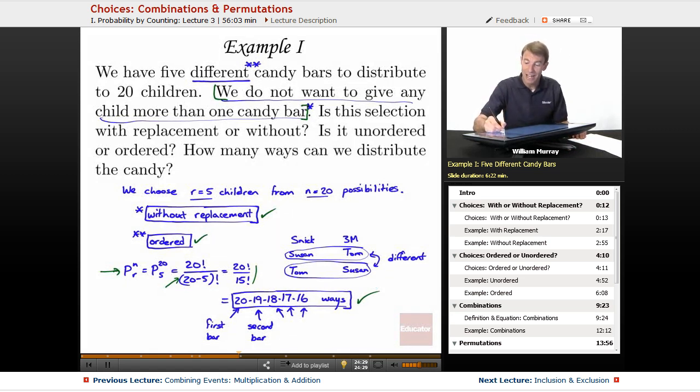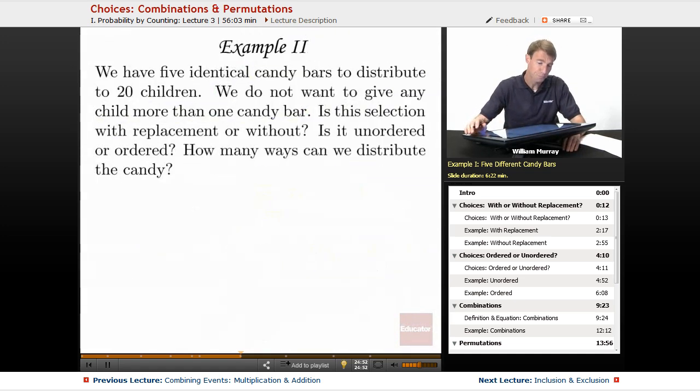So the next example is going to look very similar to this one. You want to read it very carefully and see if you notice the difference between the next example and this one. It's going to look almost the same. There's one small difference, and that's going to dramatically change the answer that we get. That's really how probability questions go. Very small differences in the wording lead to big differences in the answer. So let's check out that next example.